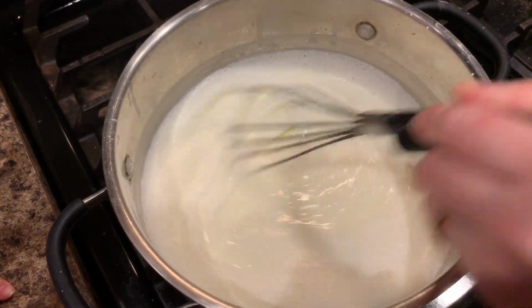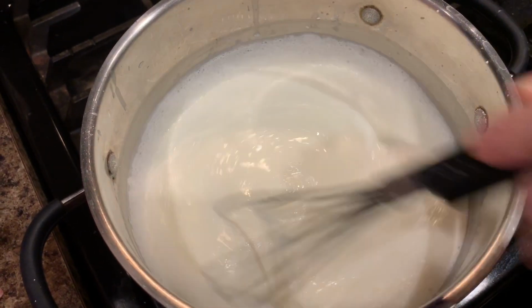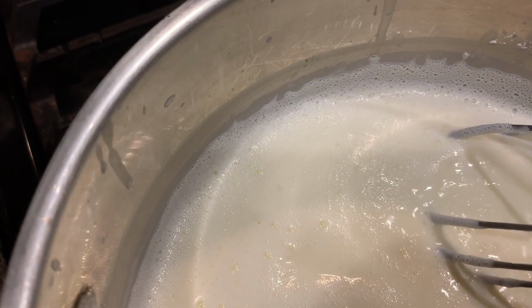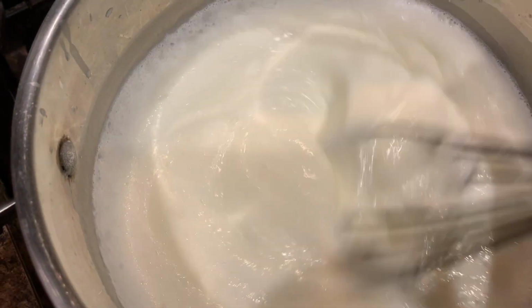It is starting to come to a boil. Do you see how it's thickening up? That's how we want it to look. Do you see these bubbles? It means our cream is fully cooked and it's done.